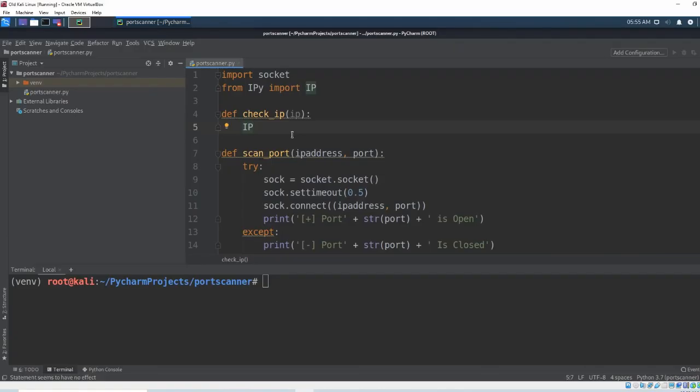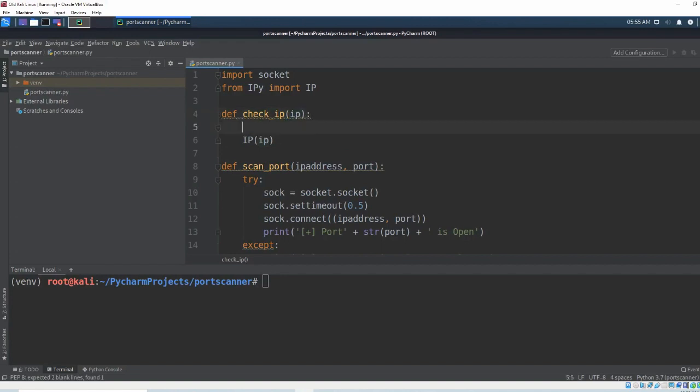So in order for our function to work, we need to specify inside of the brackets the IP address, which is the parameter of our function. If it manages to convert the IP address, that means that this worked successfully and that the user actually specified the actual IP address to the target. If it gets a value error, that means that the user specified the domain name. So let's write that right here, and in case you don't understand, we're going to test this, so don't worry.